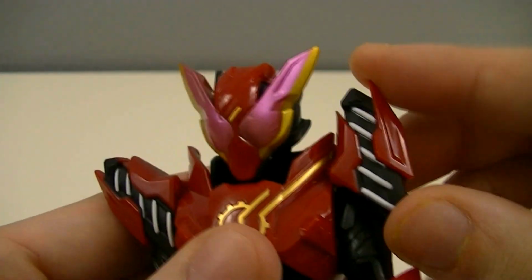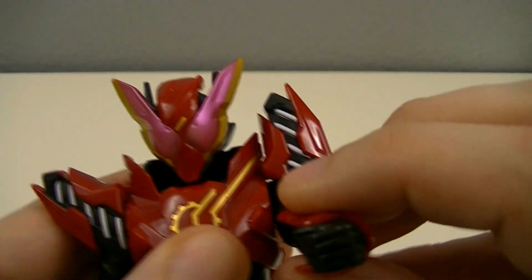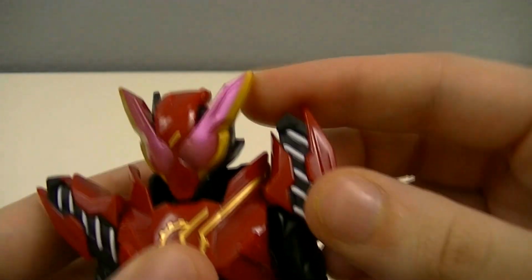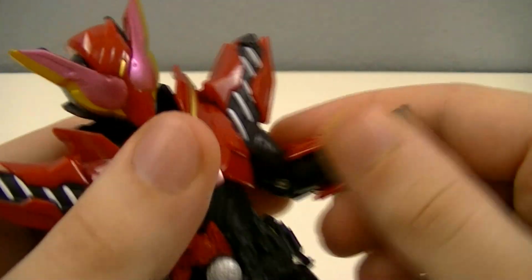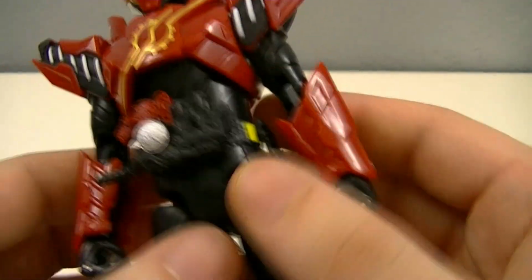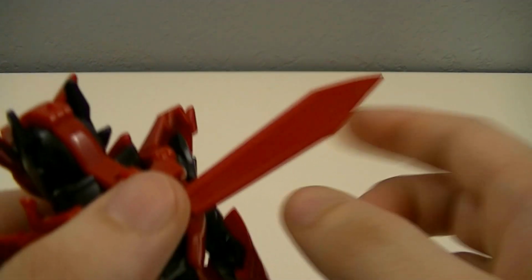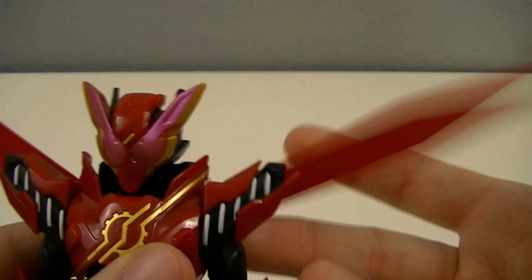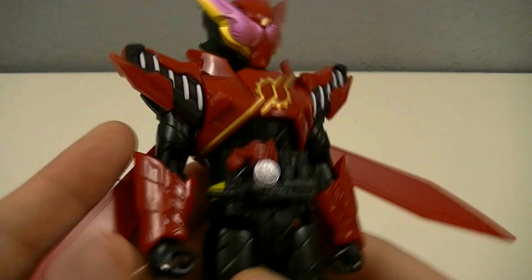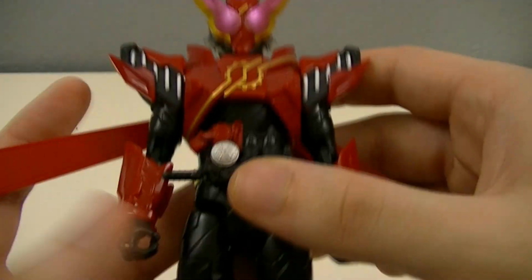And as you can see, the shoulder pieces do move all the way up here, so they allow you to get some forward motion, since they aren't hinged to go forward. Then aside from that, because of the way that the other armor pieces go on, the arms and legs for the rest of it aren't restricted. And then you also have the actual cape pieces, or kind of scarf pieces, which are also on these hinge joints, so you can swing them up and around or have them down in the back, and give the figure a bit more of a dynamic look to him.